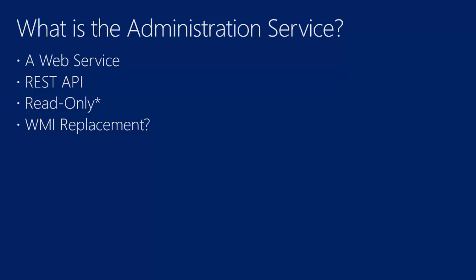It's kind of complicated, but you can definitely see the direction to use the admin service instead of WMI in places. So there's actually two, kind of to preview a little bit, two what are called routes with the admin service. One is called the WMI route, and this is where the administration service is basically a wrapper around the existing WMI functionalities. Then there's another route called V1, and this is where the administration service supports its own native implementation of config manager providers, which doesn't rely on WMI.